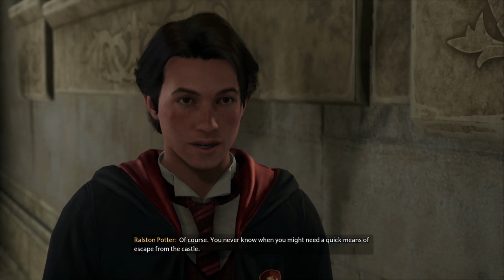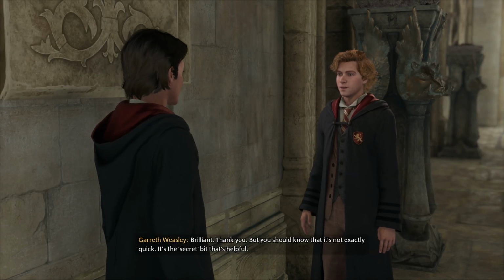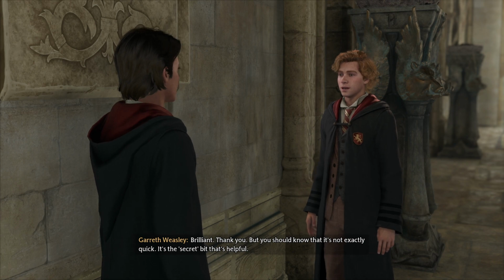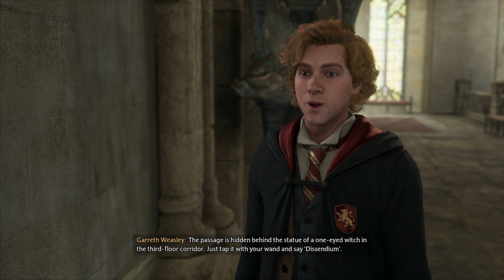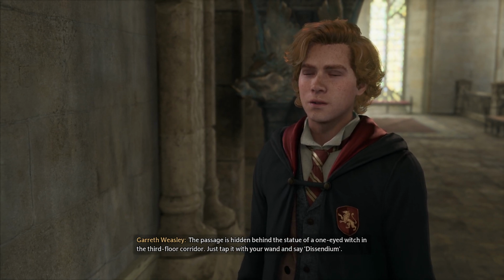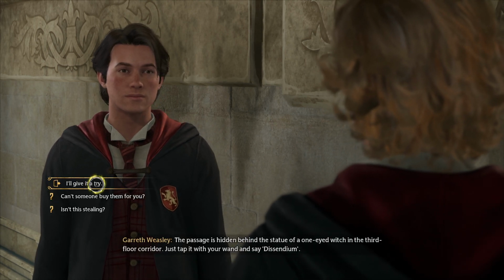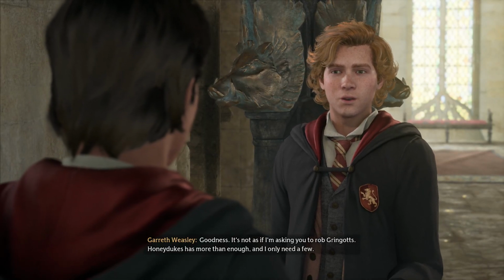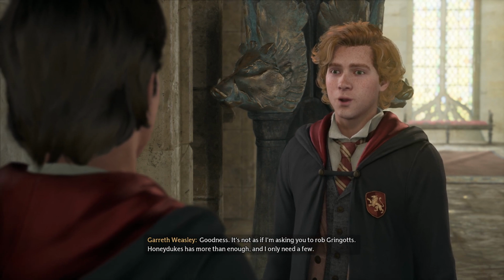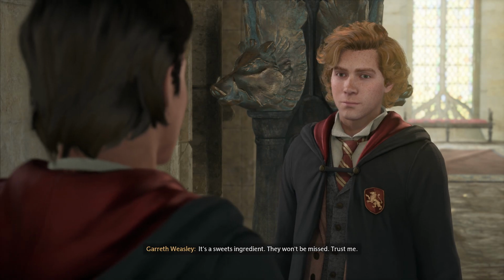Of course. You never know when you might need a quick means of escape from the castle. Brilliant, thank you. But you should know that it's not exactly quick. It's the secret bit that's helpful. The passage is hidden behind the statue of a one-eyed witch in the third floor corridor. Just tap it with your wand and say, Descendium. Are you asking me to steal from a shop? Oh, goodness, it's not as if I'm asking you to rob Gringotts. Honeyduke's is more than enough, and I only need a few. It's a sweets ingredient. They won't be missed. Trust me.